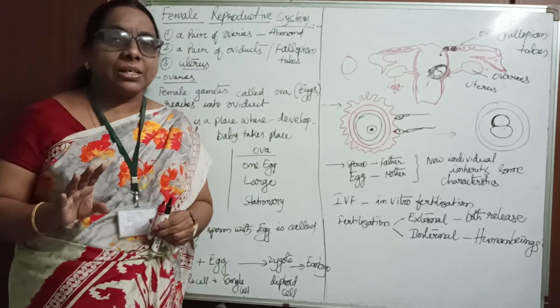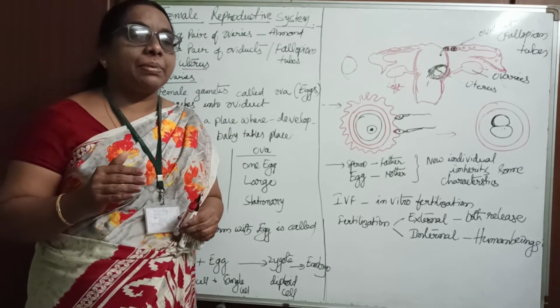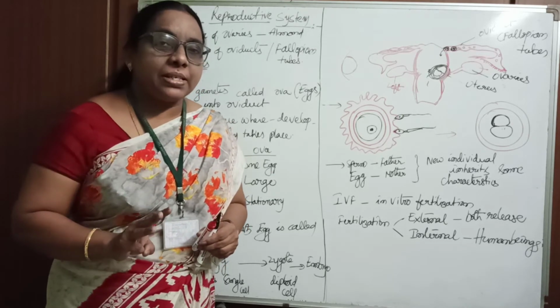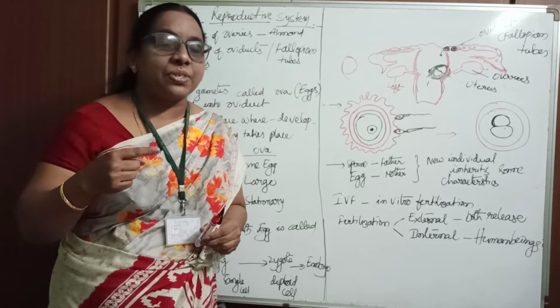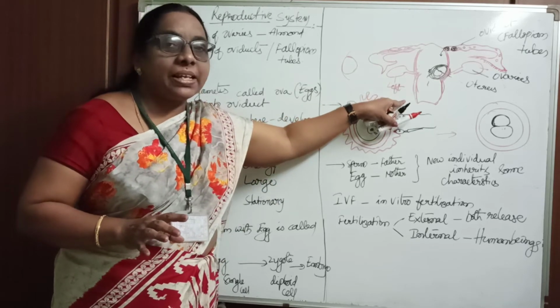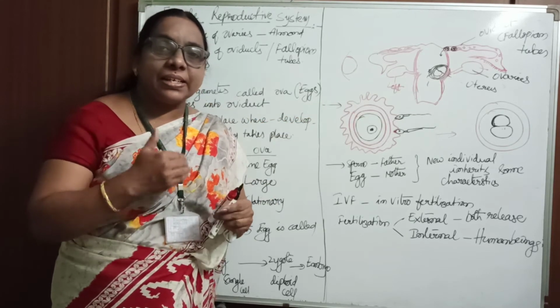Children, just for your awareness, I am telling you that in class 10th we will study this very clearly. Two stages take place. One is the proliferative stage, which means the number of cells will increase and the walls will get thickened. And the second stage is the secretory stage.